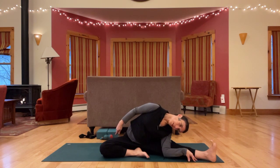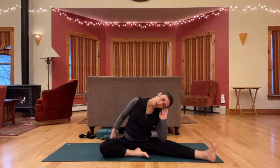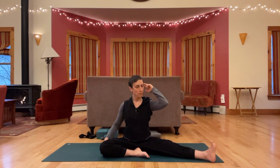Keep your head hanging and relaxed as you push into the bottom hand to come up. Use that hand to lift your head.